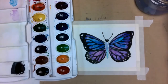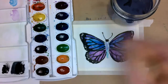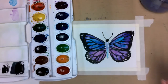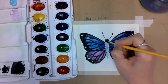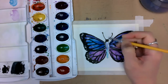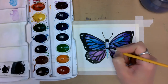First one, put some water on your brush and mix some light tone. It means put a lot of water so you can have a light black. Light black means gray, right? Okay, let's outline the body a little bit. Follow the line, okay? Follow the line you did. Outline the body part.